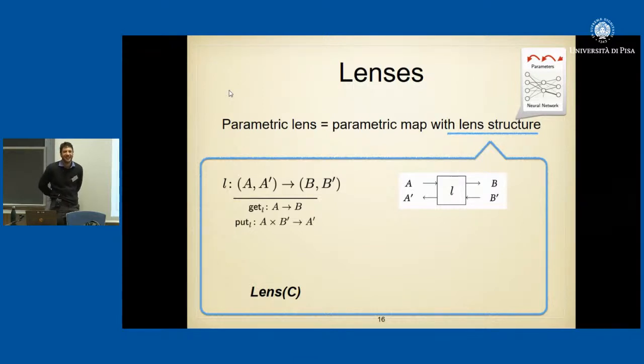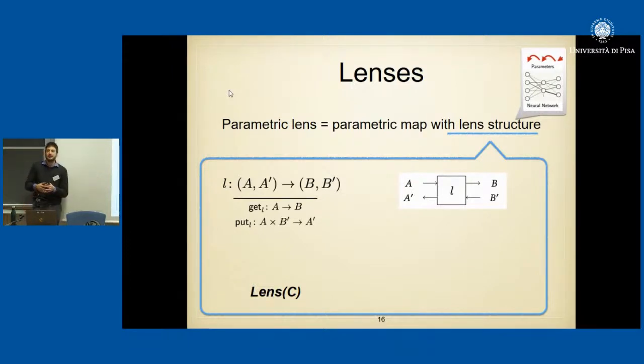No. Anyways, I was saying lenses are much older than this. They trace back, as I was saying, to the dialectica interpretation, and they have some other ancestors in the history of mathematics and computer science. They've been rediscovered many times. A notable one, not so long ago, in computer science, is database theory, where this terminology comes from.